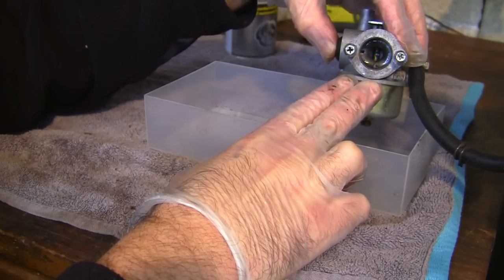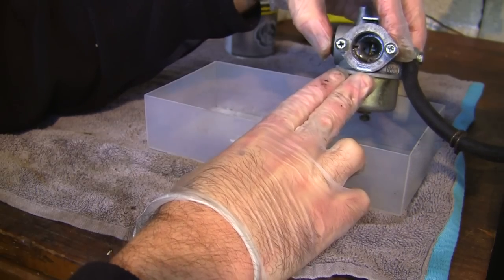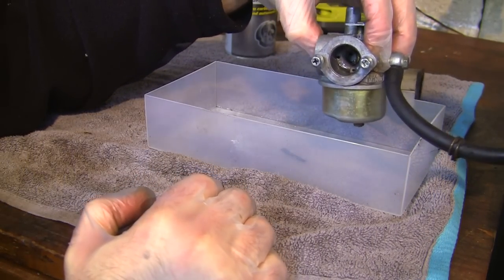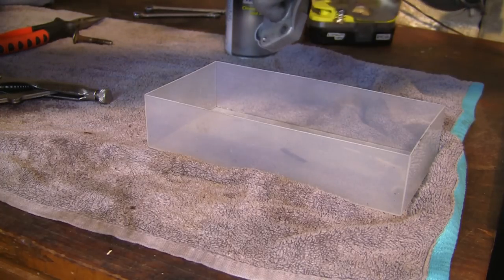Hopefully you can see that. I'm not sure how much you can see on the camera. I've only got my little camera screen to look at, you see. But hopefully you can see that when I actually lift this tank up here, and we actually prime this, you can hopefully see there's some fuel going through there. And it's actually dropping out quite a lot out the bottom of here as well.